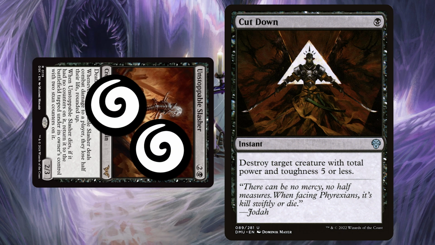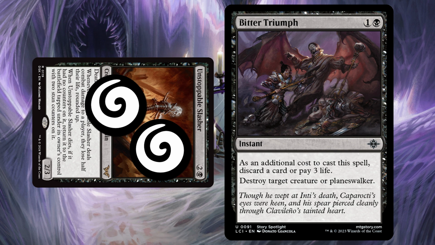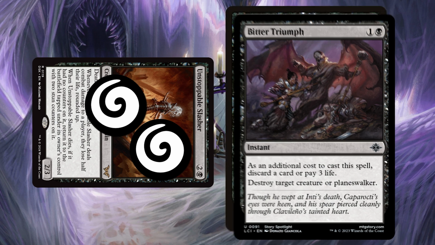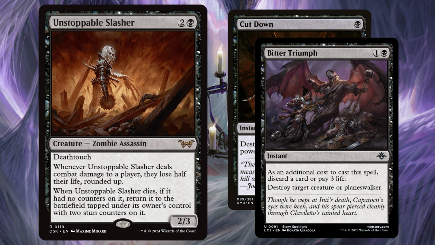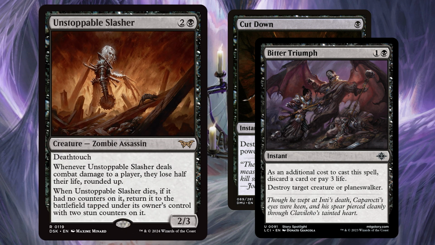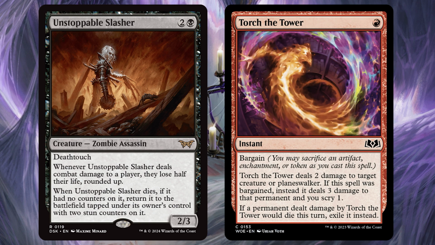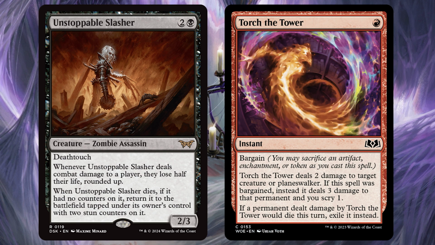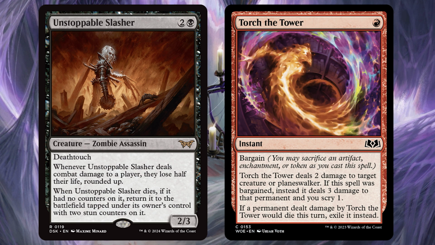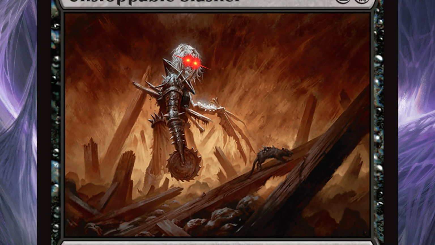You have to kill this thing once, then kill it again, while it still has stun counters on it. And even if you manage to do so, you still spent 2 cards to answer your opponent's 1 card. Of course, there's always the option of exile-based removal to kick the Slasher off the board permanently. A bargained Torch the Tower is one of the best ways to do this, currently legal in Standard. But not every deck in Standard can easily bargain a Torch the Tower. And against those decks, Unstoppable Slasher is coming for the throat.